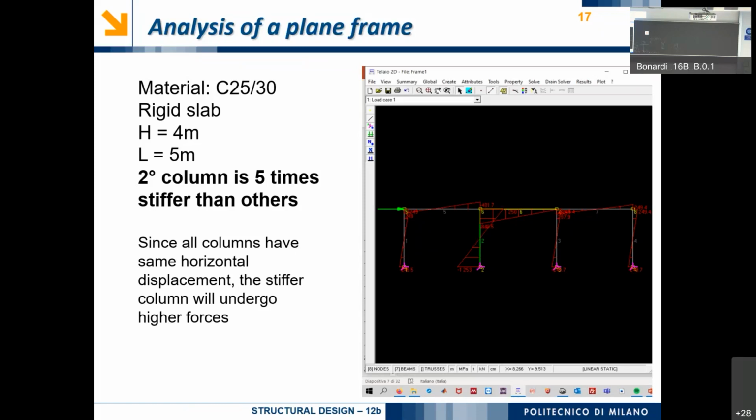But when we have a system where one element is way stiffer than the others, it means that element will undergo higher forces. This is true for the mechanics, this is true for all the things that we can meet in life. When two people are undergoing a tough period, it will always be the stiffer one that will have to carry the greatest part of the load. This is true for everything, also for mechanics.